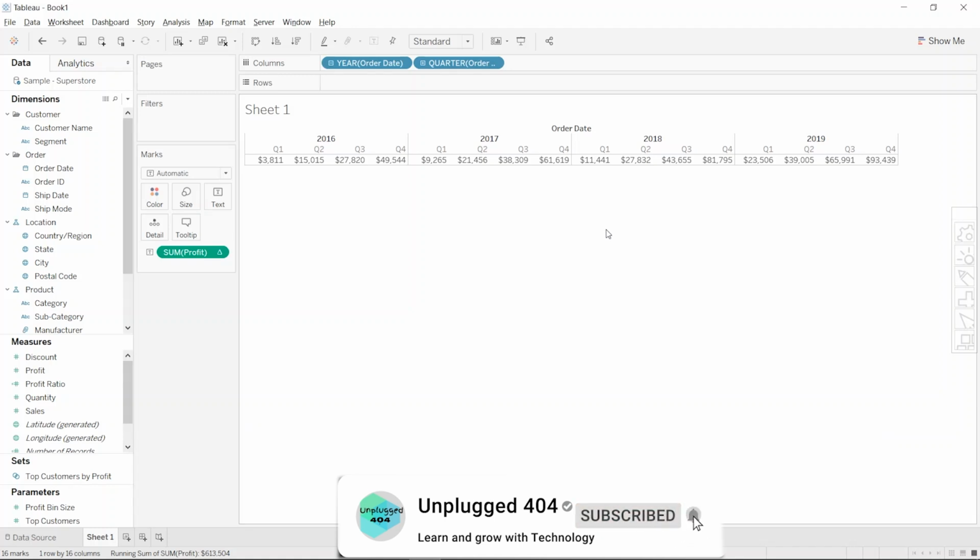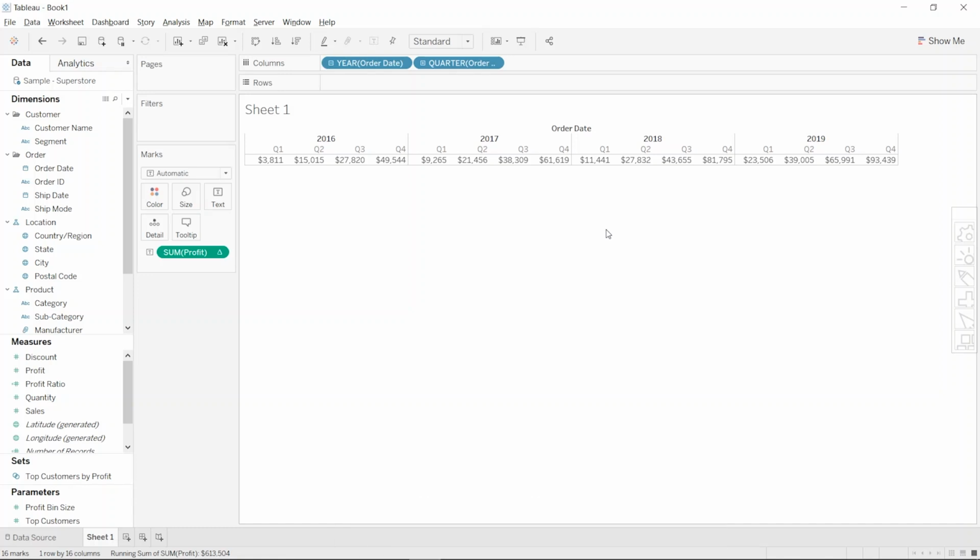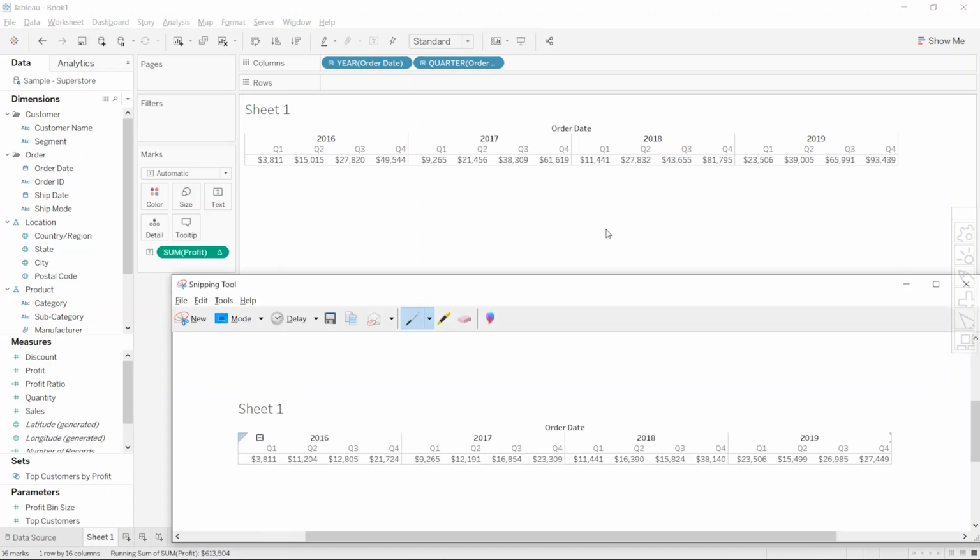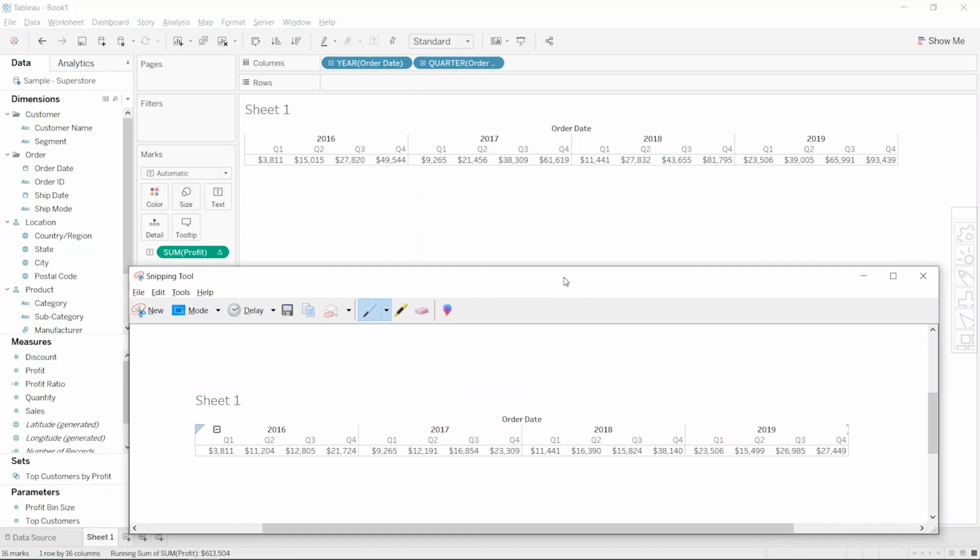So I already have a screenshot of the previous values, the original values. Here it is. Let me explain what YTD total means. YTD stands for year to date total. So what is happening here?